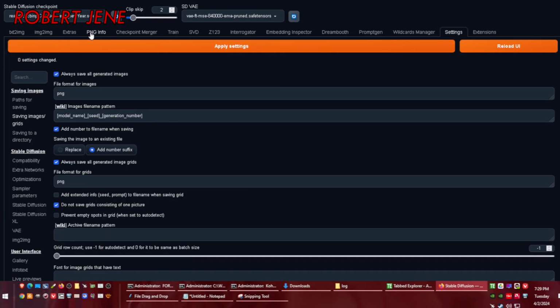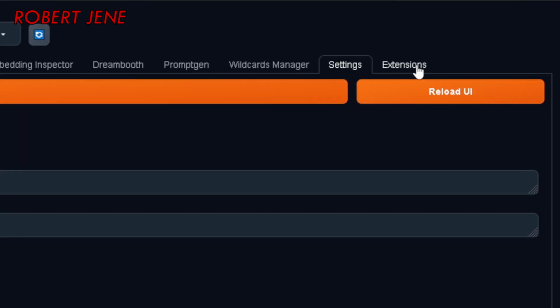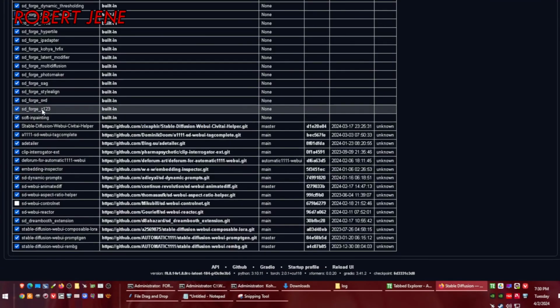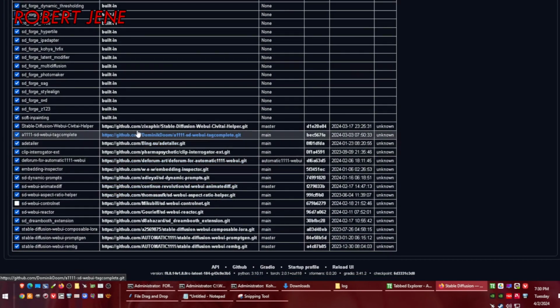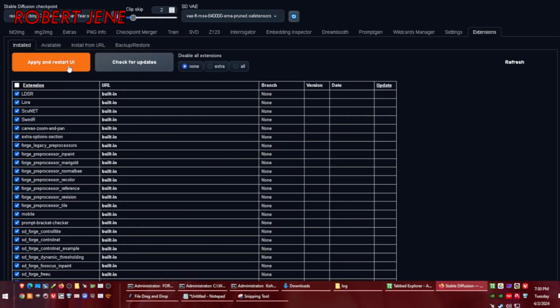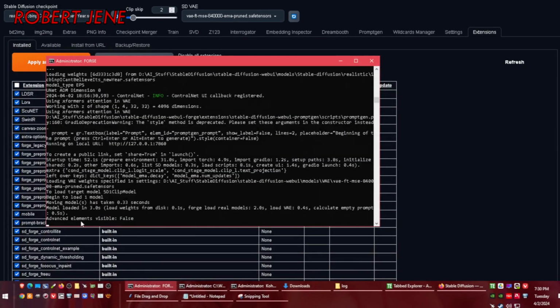So in Forge, you would go over to extensions, way over here, uncheck all the ones you installed yourself, which all these built-in ones are not the ones you're worried about. It's all of these. You would uncheck them, apply and restart UI, go over here, hit Control-C to break this, type Y for yes, and then hit enter, and then load it up again.